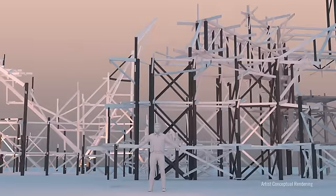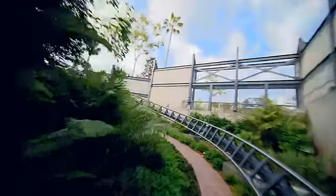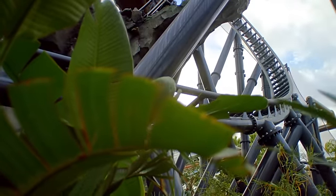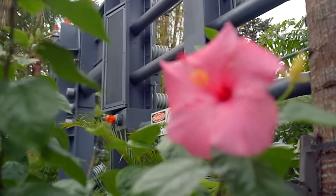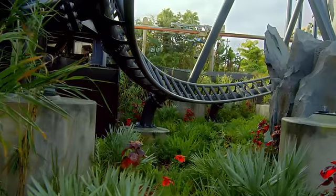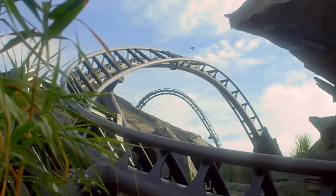For the Universal creative designers, thrills alone aren't what makes a great attraction. Environment is crucial to make you realize you're not just riding a roller coaster, you're stepping into a chapter of the Jurassic World story. The leader of the team responsible for the environment of the Velociraptor paddock actually has a background in designing zoo habitats. In my past in working in zoological design, one of the many things that I've picked up is you need to design for the animal, right? So in this case, we're providing as much natural habitat as we can in order to allow the animal to mimic its natural behaviors. That includes the ideal vegetation to create a lush jungle atmosphere right in the middle of an Orlando theme park.